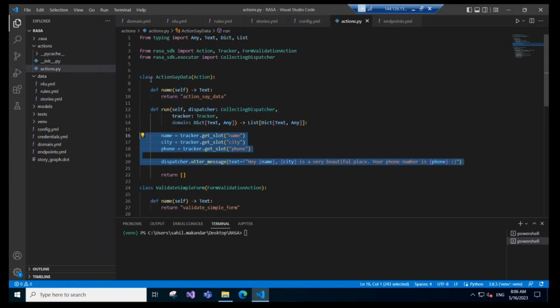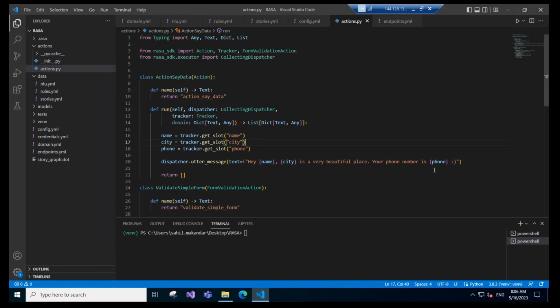So we had an action saying action say data. Whenever this action was called, it used to get the value of the slots from the bot and display it in the conversation.